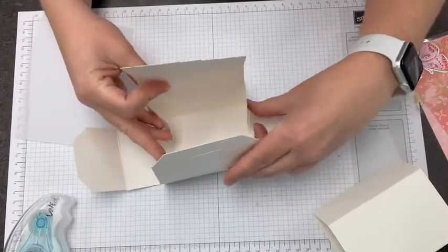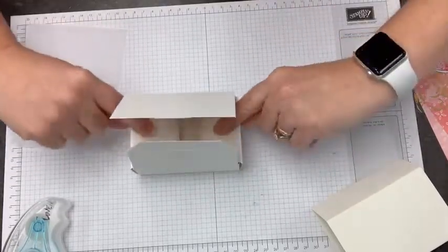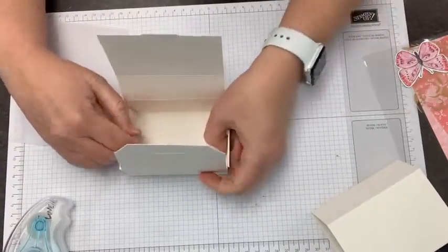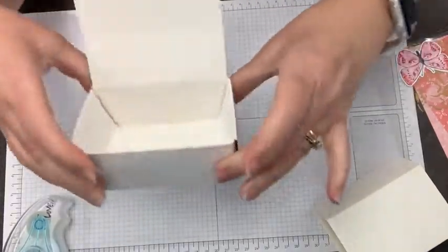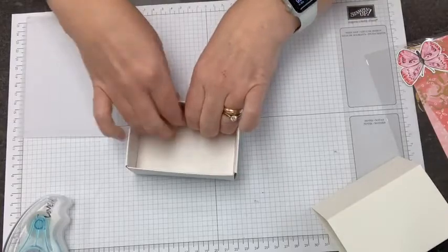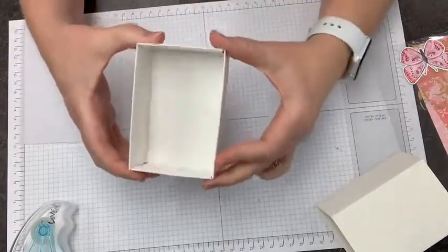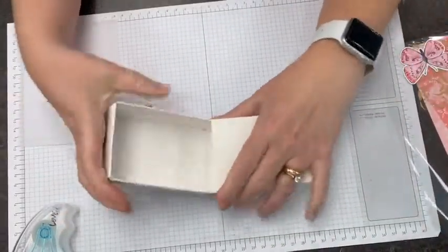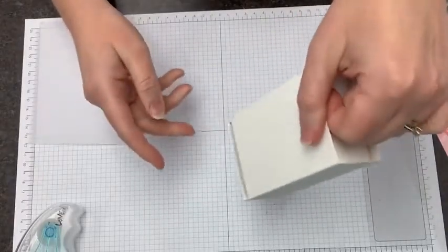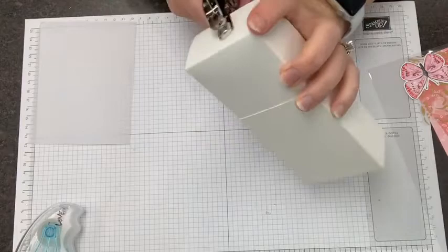I'm going to start here with these ends and fold in the four small tabs, then bring each of the end layers over to hold the tabs in place and squish them down flat. Those are one of the reverse folds. Then I take the short tab and do the same bit — just push it down. Then last, take this tab and push it flat, and the tab goes into the slot on its own. You have your box all ready to go. It's really nicely put together and a nice snug fit on the box so you can put pieces together and not worry about them falling out.